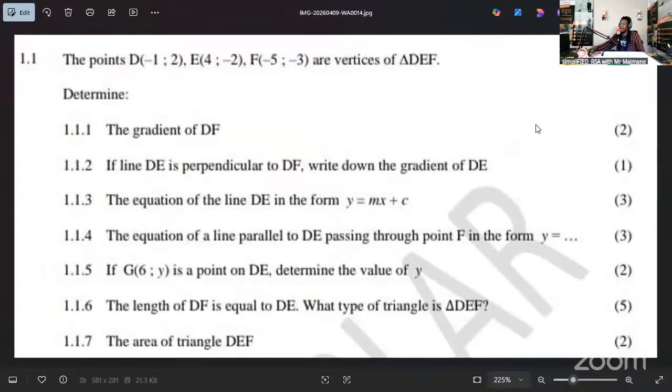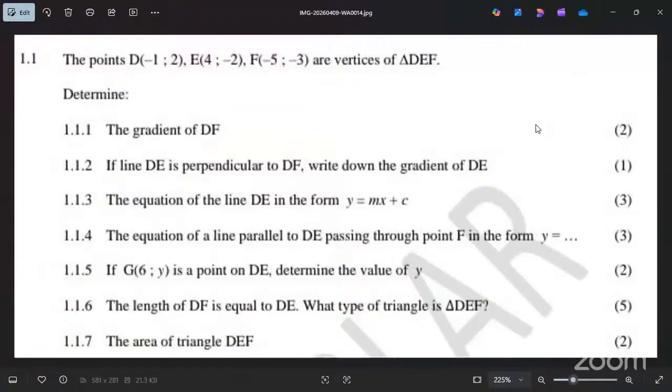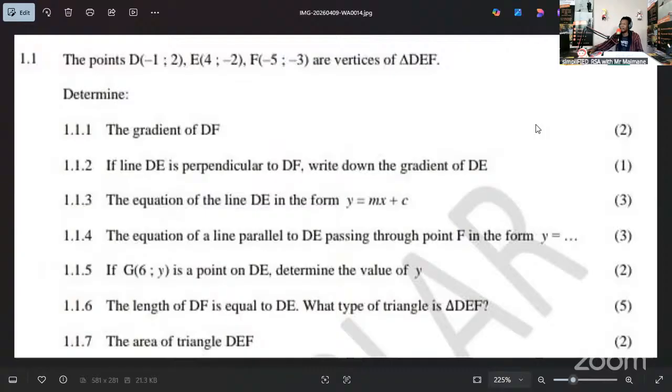Okay. Can we all see the question? Yes. Right. All right. Now that we can see the question, everyone, it appears fully as it is, because I had to crop it so it can fit on the screen.